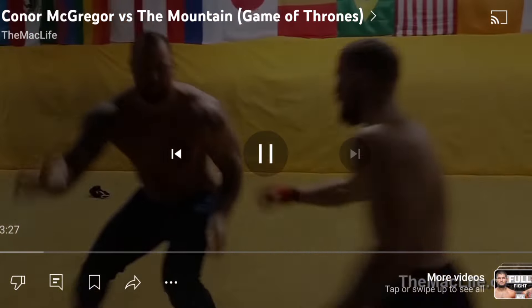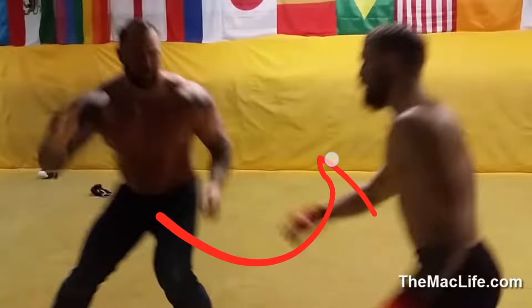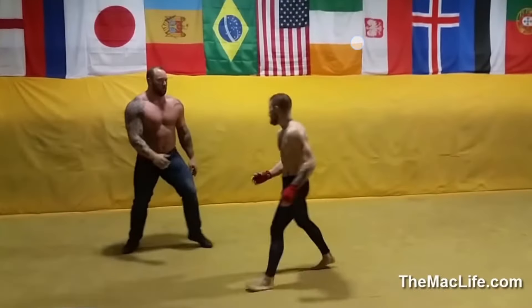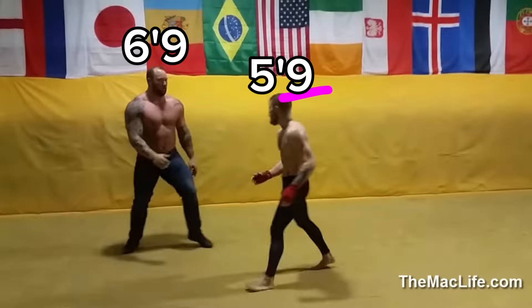Right from the start I want to talk about this — look at how Conor circles like that. That's what you want to do against a bigger opponent, and that's the very first frame. Now look at the size difference between these guys — let's use pink to highlight it. That's at least a foot difference. Conor is around 5'9, so you can base the comparison off that.